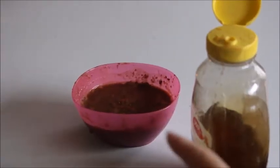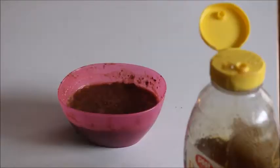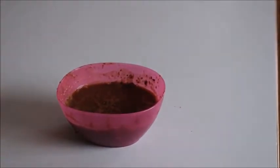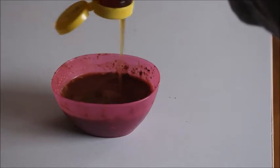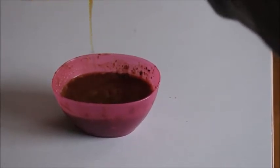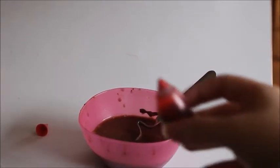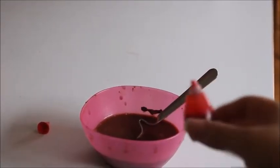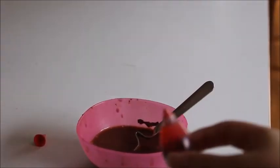So after mixing the chocolate, powdered sugar, and water together, we're going to add a little bit of honey just to make the consistency thicker, and it's really going to help the blood not to drip as much. The last step is just to add some red dye. Use as much as you want to create the deepest red color or a more brownish color, depending on what look you're doing. I'm going to add a lot because I'm doing a vampire look.